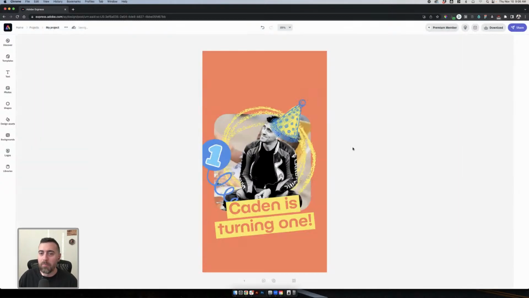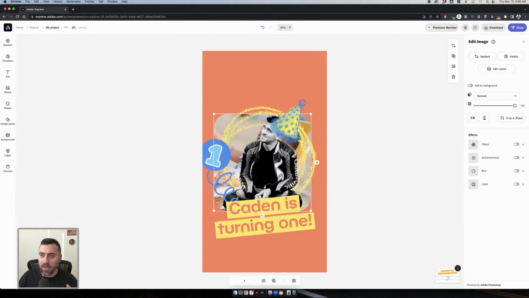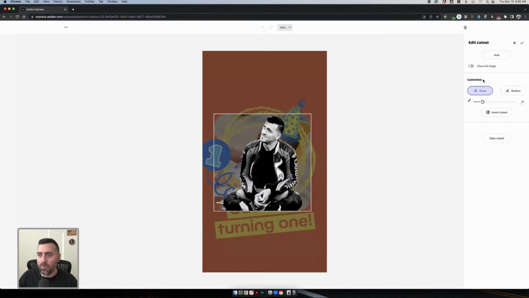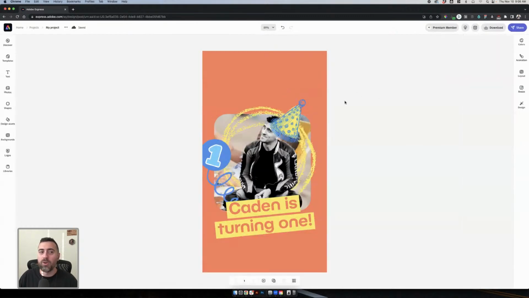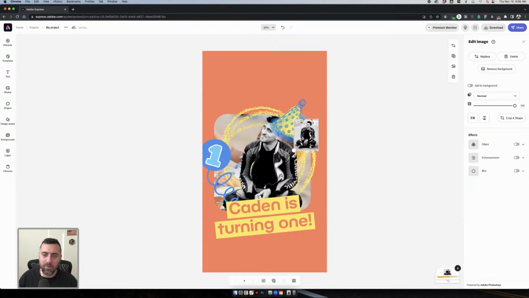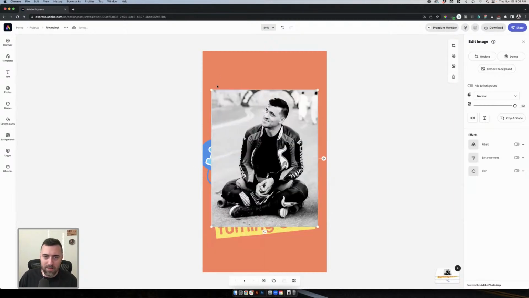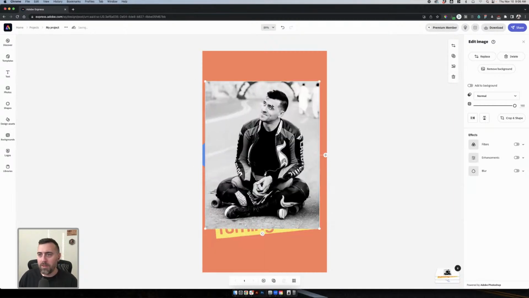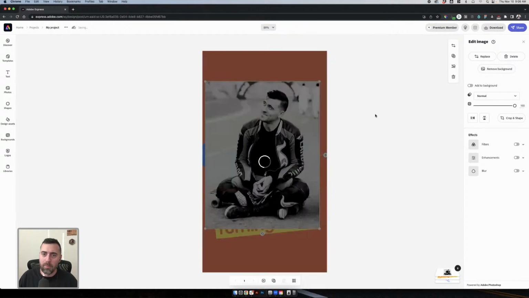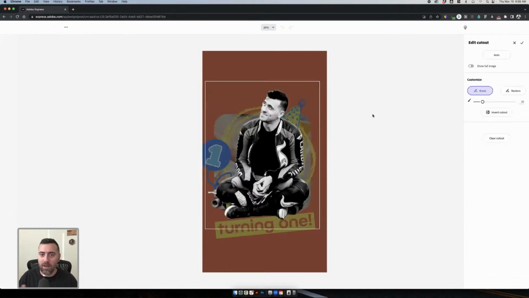As you can see, by it copying and pasting the same elements of it, we have this edit cutout. We can look in here. This is the remove background tool. I'm gonna show you what it looks like if we were to just grab that asset and pull it in, and then how to edit this background really quickly in case you're unfamiliar with this tool set. Click the image and then click remove background on the top right of your screen. Boom. And then Adobe's going to predict what you want to take out of this background.